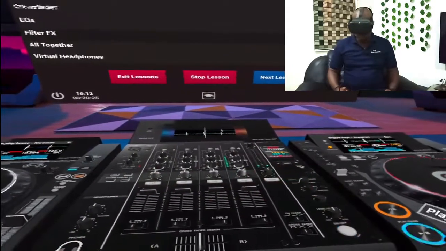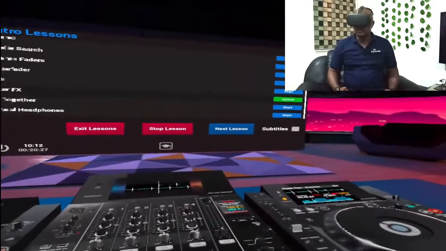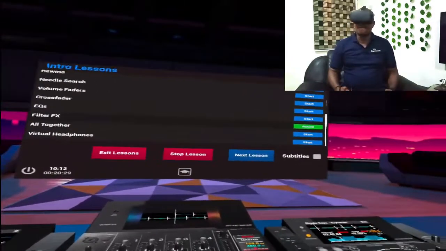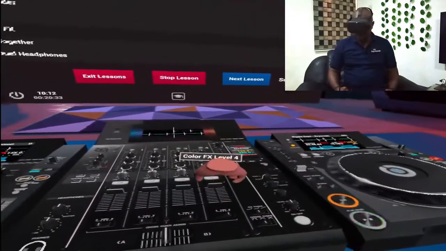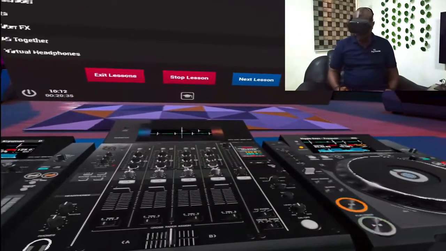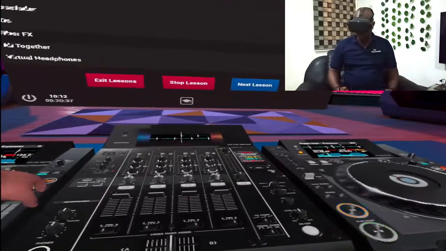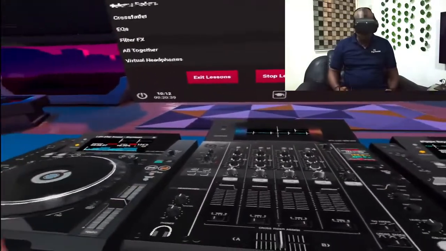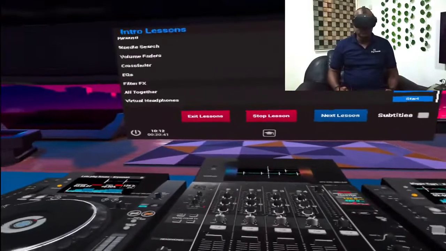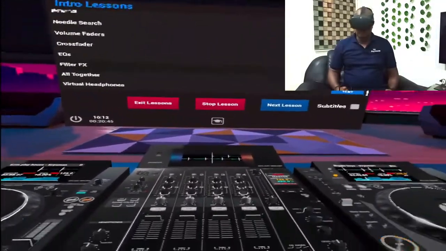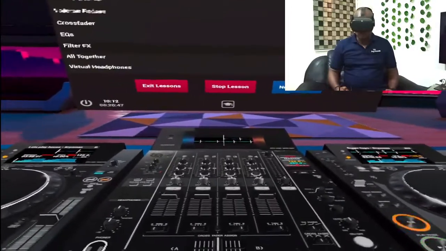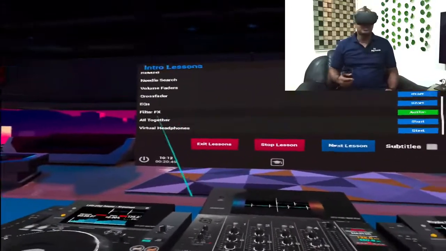Sorry, I got a little carried away. I'm having too much fun over here. I almost didn't let you get a chance to try this out. So now I want you to go ahead and try that out with the filter. High pass, low pass, get used to being able to turn it on, turn it off, and this is the last step before we start mixing these songs together. So go ahead, get on in there, try the filter out, and when you're ready, click next to move on to that next lesson where we put it all together.